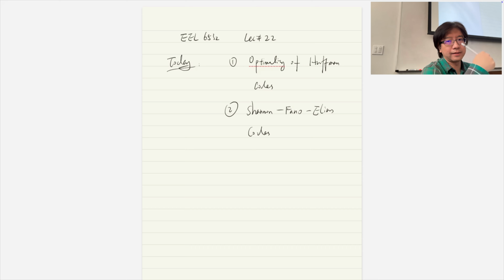This is one step closer to what we're using today, but it's still not what we're using. Let's see whether we have time or not. The next topic, after all of those, is that we're going to revisit Shannon codes. The reason is that, as we said, in practice we can never know the exact probability distribution. So if we do not know the exact probability distribution, then what is the loss? You can probably guess it already. We could not mention that before. All right, so let's talk about the optimality of Huffman code.